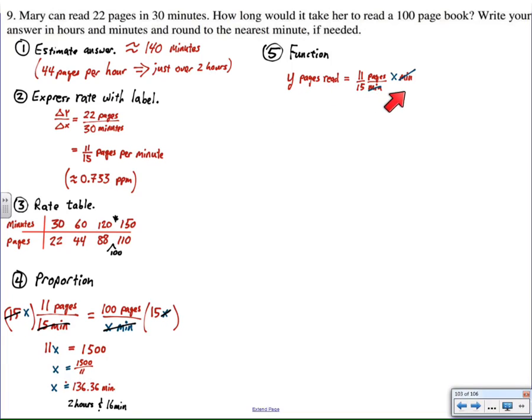Anyway, you'll get the hang of this after you do a few of these, I promise. So, here is y equals 11 fifteenths x, y representing the number of pages. So, I replace pages with 100 and solve this equation for x. x equals 100 times 15 over 11 or 1500 over 11 and I get the same exact answer. It should get the same answer because this equation is really similar to this one over here. But it's a different frame of reference. It's a different way of thinking.